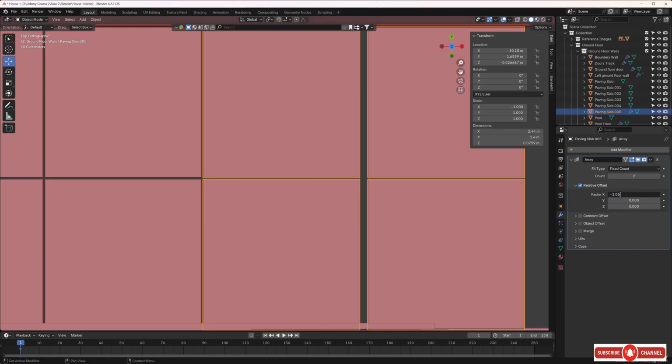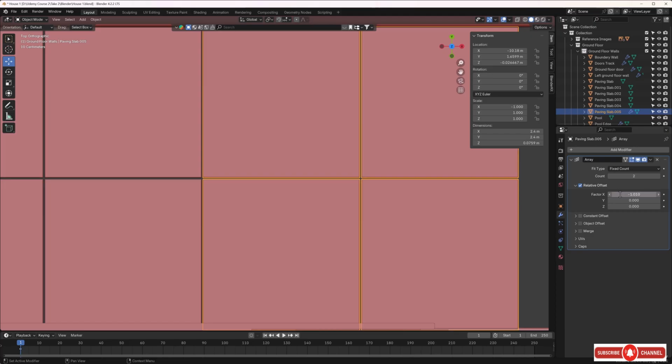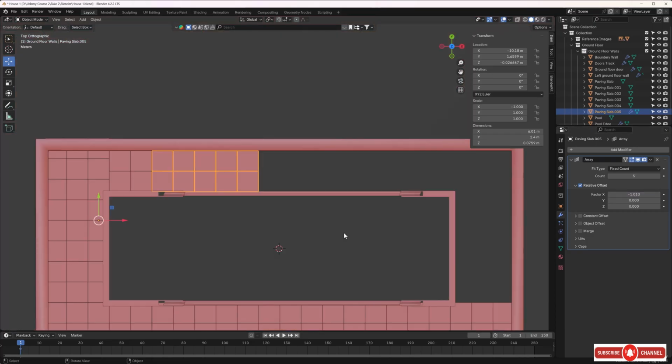So let's turn that 5 into a 3 and click enter, and let's turn that 3 into a 2 and see what it looks like, and let's try 1. And yeah, that's fine. So with that done, we just increase our count here and see where we get to now on this side here. And there we go, that's done.